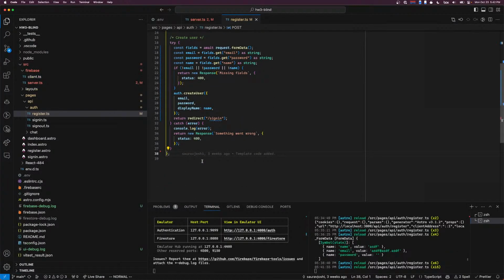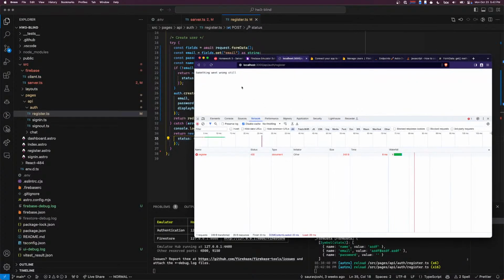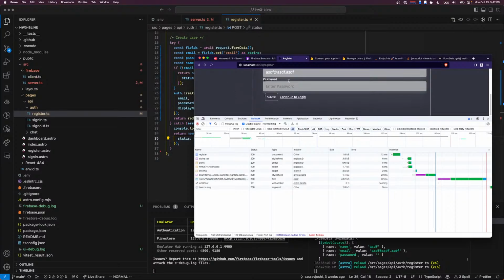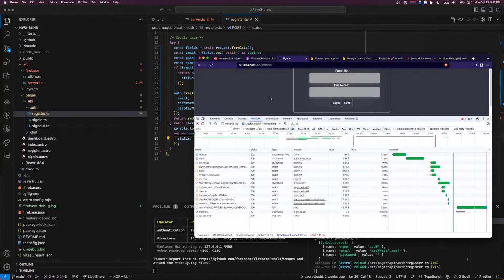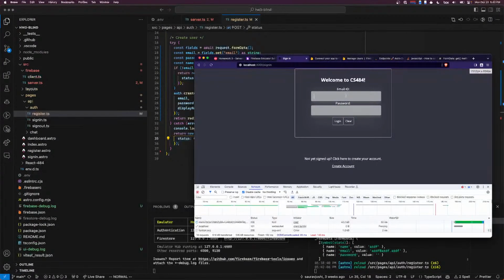Okay. Something went wrong. That's fine. We don't need it to work in a decent way. Nuke this. Come back over here. Register. Submit. Do we redirect to sign in? Okay, awesome. Fantastic. Now I need to do this.